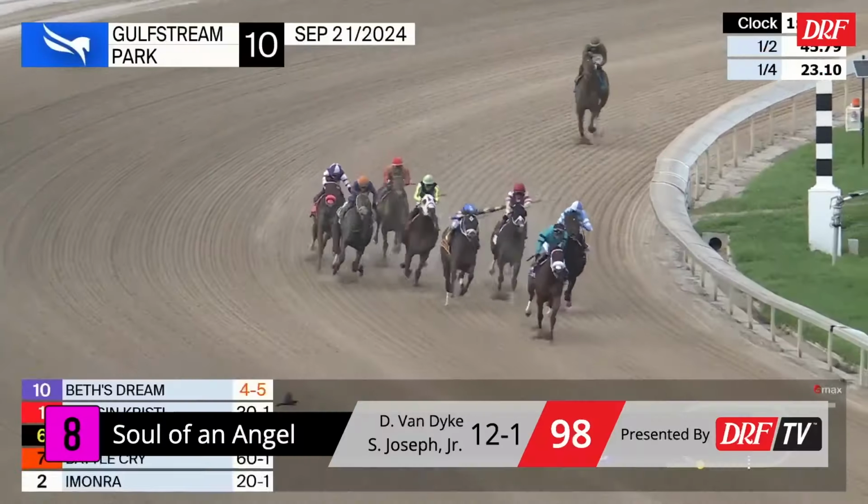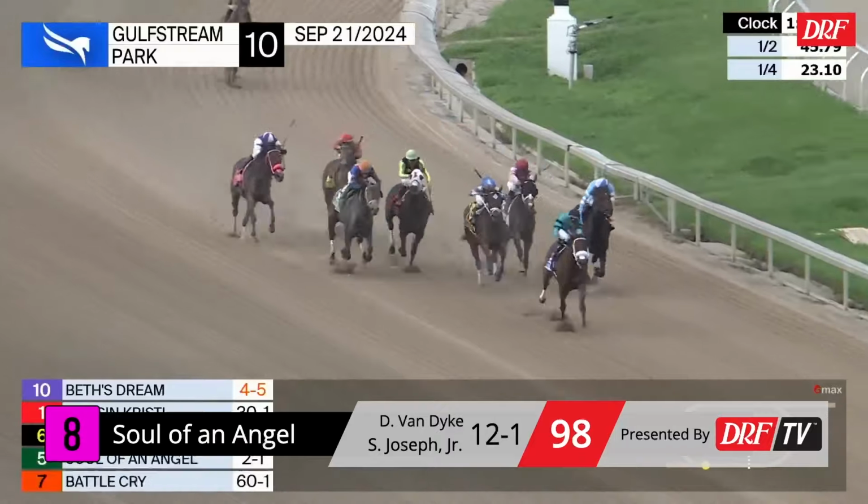Soul of an Angel is up next. After Soul of an Angel won the Ruffian going a one-turn mile earlier this year, beating a pretty good horse in Randomized, it was coming off the layoff. Randomized, of course, was second in last year's Breeders' Cup Distaff. Saffie Joseph had a feeling maybe she was a one-turn horse. But she ended up running pretty well in the Molly Pitcher against Idiomatic, really I would say, taking the champion all the way down to the wire, that they decided to give her one more try. And she was a well-beaten third in the Personal Ensign. So Saffie cut her back, figuring the path to the Breeders' Cup for her wasn't going to be the Distaff.